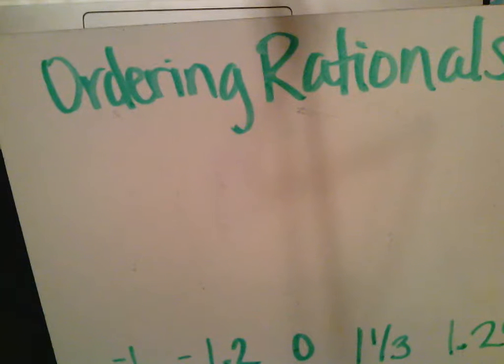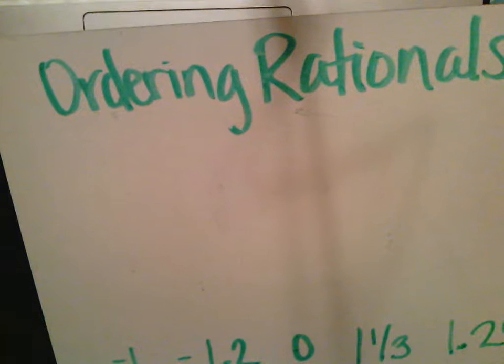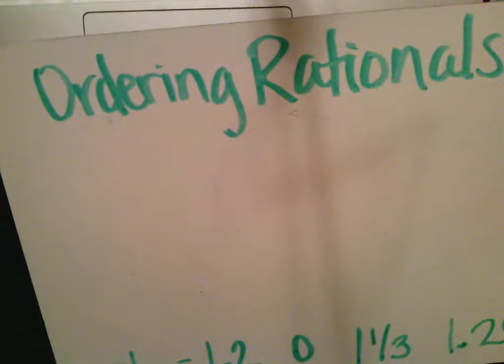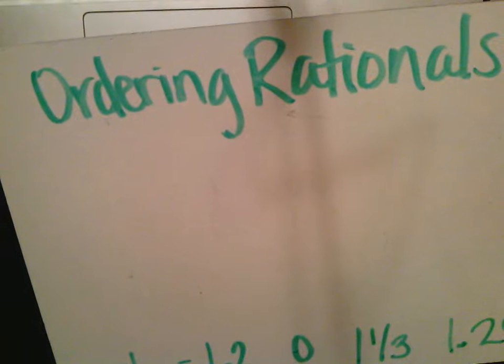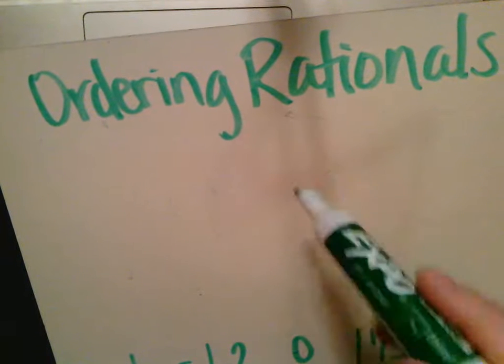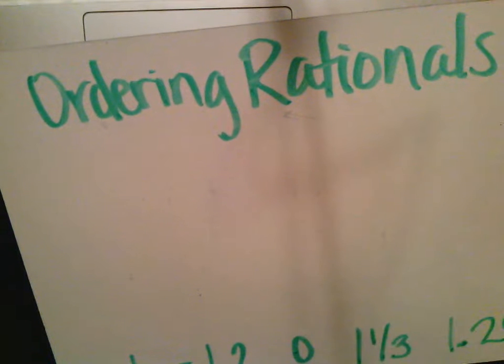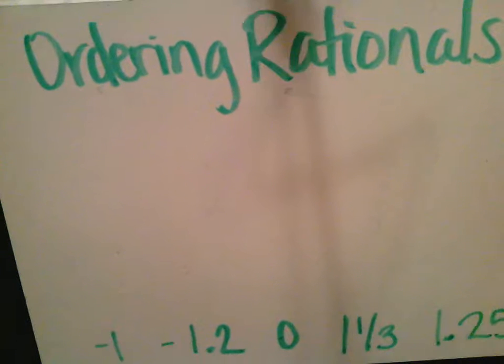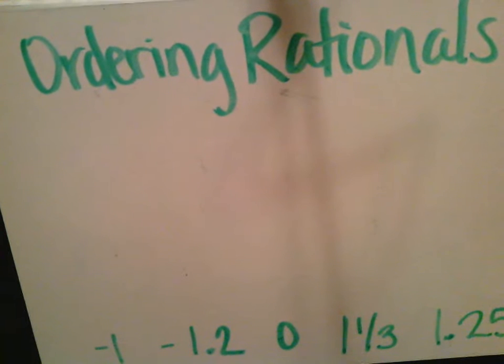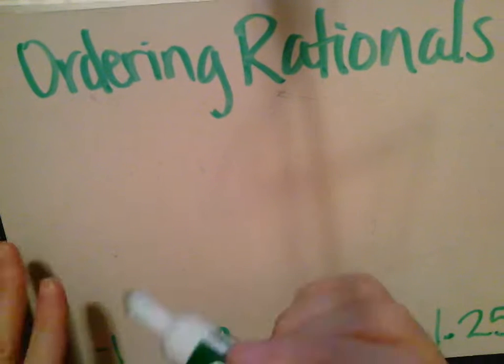Okay, so we're starting with ordering rational numbers this week. This unit, your test at the end will probably only have positive numbers, but we come back to this again when we do integers here in a few units. So I'm going to go ahead and introduce y'all to the integers as well, okay?